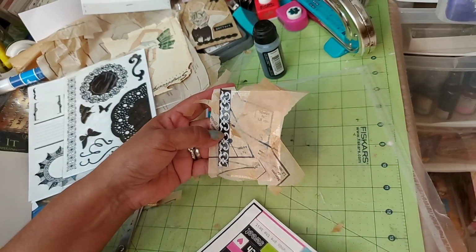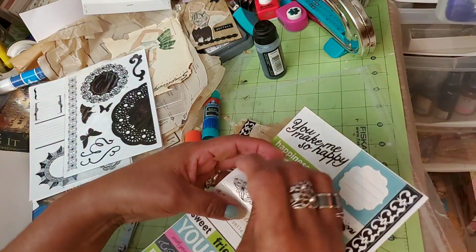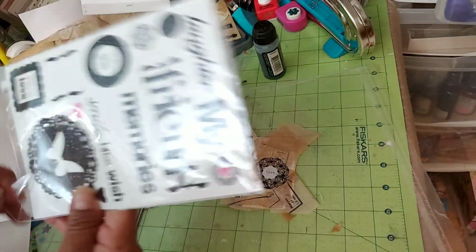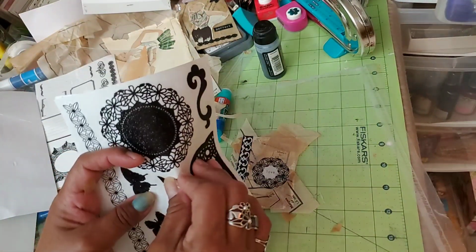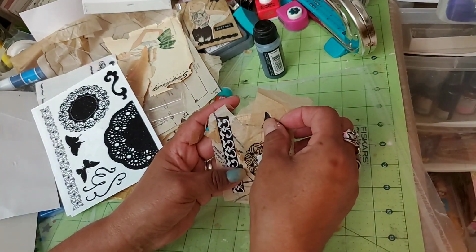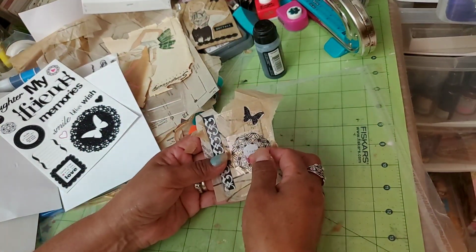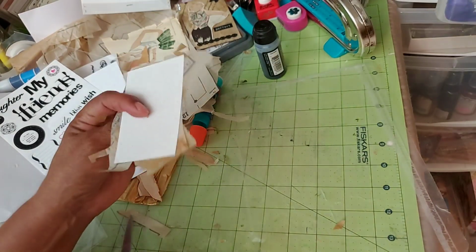This is kind of just haphazard. And then maybe love. Is that translucent? Yes. Love. And a butterfly. Again, a little butterfly. Oh, and maybe a heart. Okay, I'm going to put the other little butterfly. And then maybe a heart down here. Not just a heart. There. Love. Something else down here. Let me first cut it off.